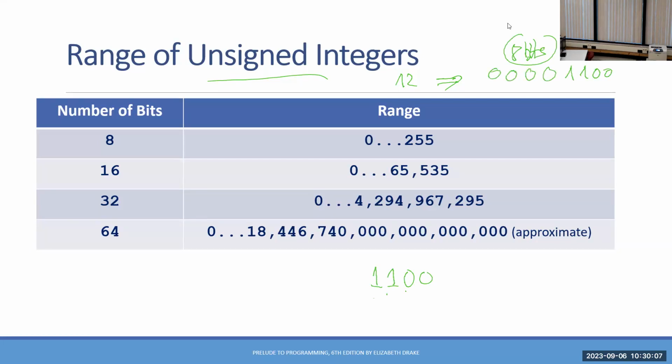That's all. And of course, if I want to store it in 16 bits, I have to add more 0s here on the left. That's the way you work with unsigned integers. It's very simple. If you want to work with unsigned integers, you just convert into binary, right? And you put it in the memory, and you insert the number 0 on the left to make up for the full memory location.